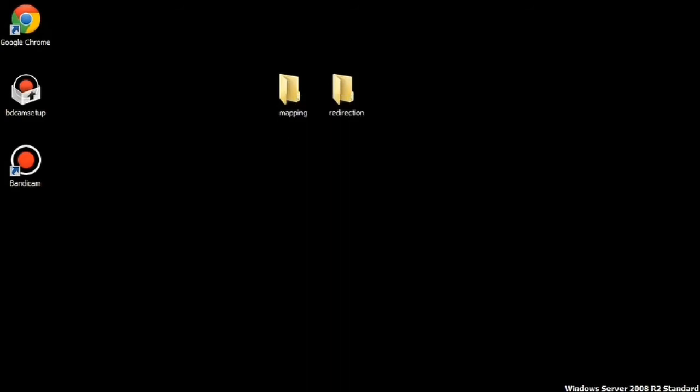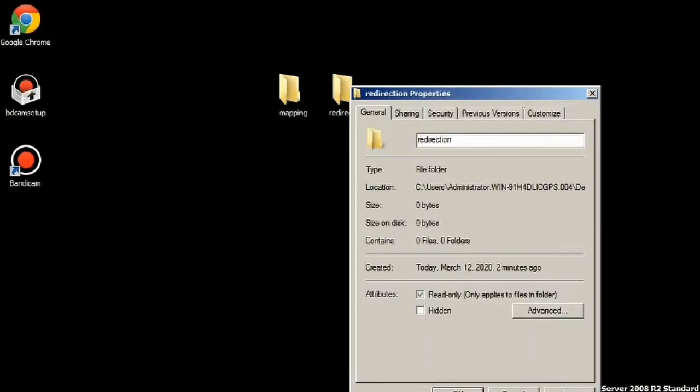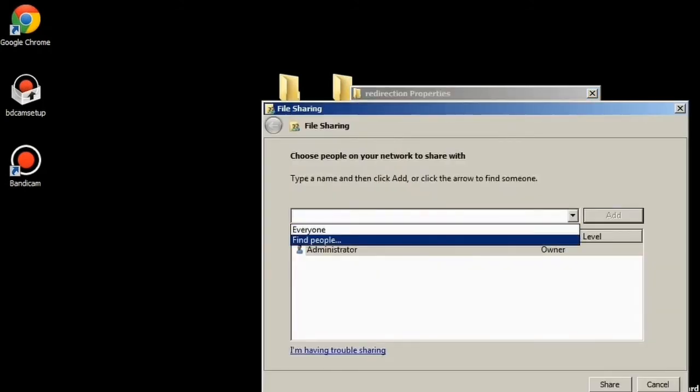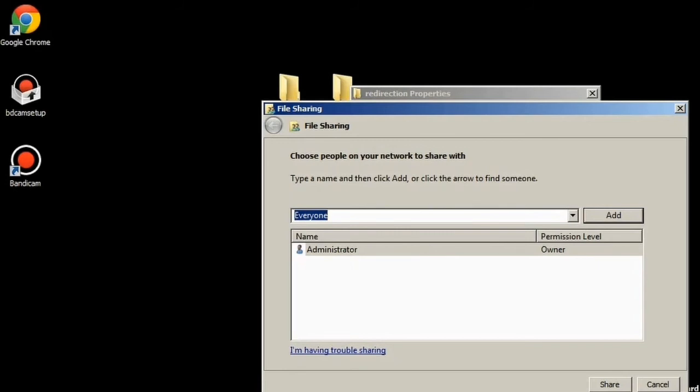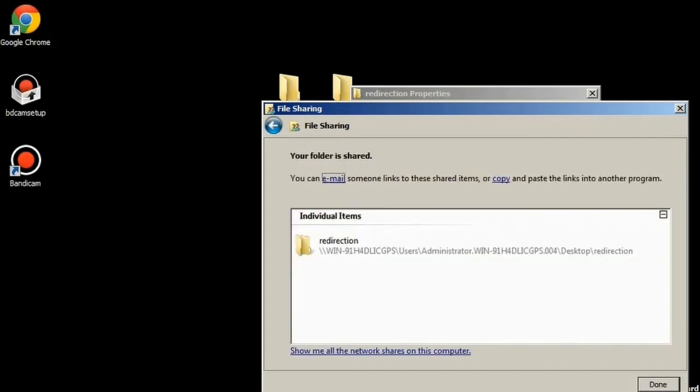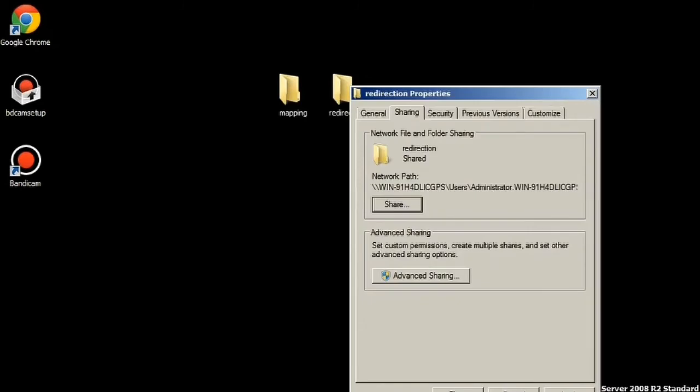We will do the same step for the redirection folder. Select properties, sharing tab, share. We'll select again everyone. Click add. And drop down selection, read and write. Click share. Share this folder.